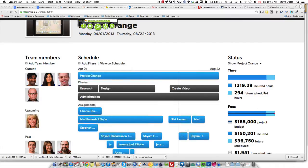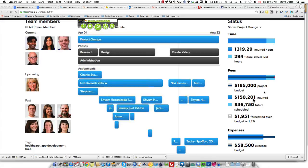The status here is giving me that look at how the project is going. And this is happening by monitoring this thin line, which represents today. By looking at that, I can see the real-time information around how many hours we have worked and how much time has been spent on the project. That's based off of each one of these people's time entries. So as part of the time tracking system in 10,000 feet, people can submit their actuals, and that helps project managers or executives understand how long things really take within a project.